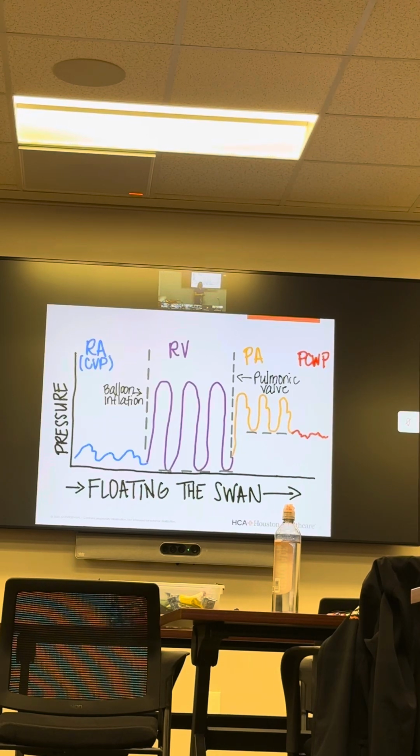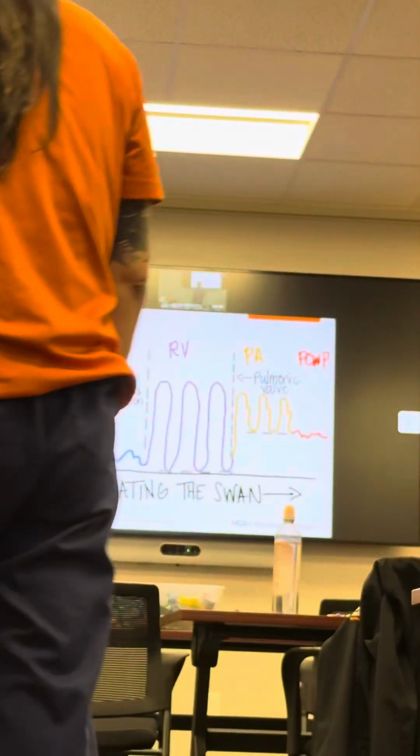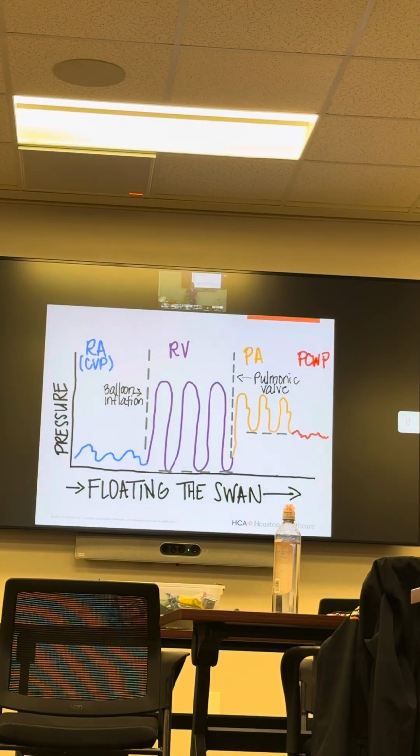In the right ventricle, which is a windy little ventricle, right? If it tickles the side wall, it's going to cause VTach. So it's not safe to sit in the RV, but you will see a very ventricular waveform pop up. This is because when you're in a ventricle, you see that systolic force, the squeeze. It squeezes almost everything out. There's almost nothing down there, right? In the diastolic phase, it squeezes almost everything out. So you're talking pressures in the realm of 25 to 35 millimeters of mercury over 0 to 5, okay?